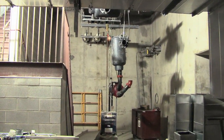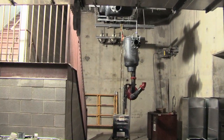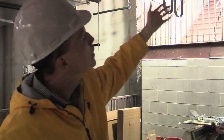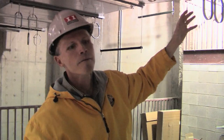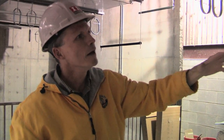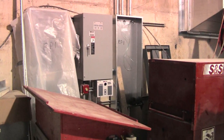The fresh water will be used with the heating and ventilating system to be mixed in there and to create part of the heat that's up above, but it'll also be used prominently in the sprinkling system that will be out throughout the building. And then finally behind us on this exterior wall, we have all of the major panels for the electrical distribution throughout the system.